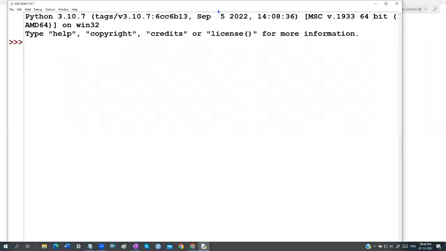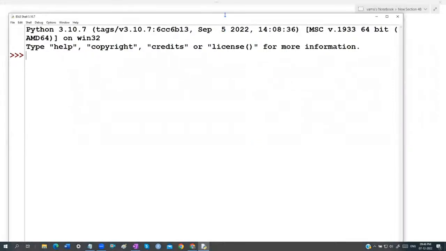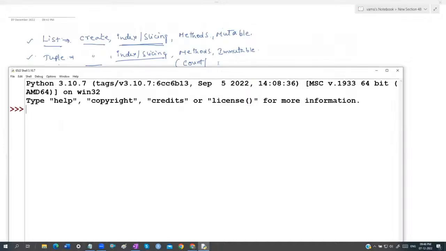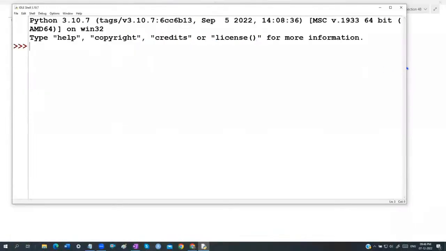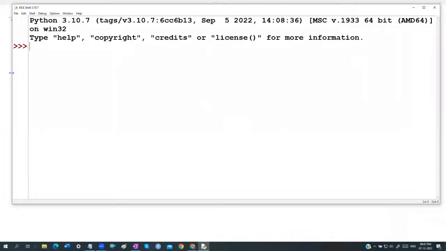But as I told you, we don't work with IDLE for the complete course. Only as beginners can we study with it. After that, we are going to use better IDEs.